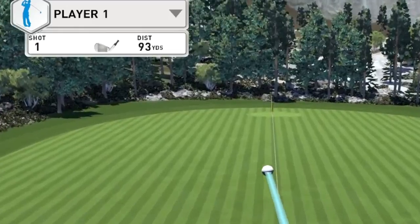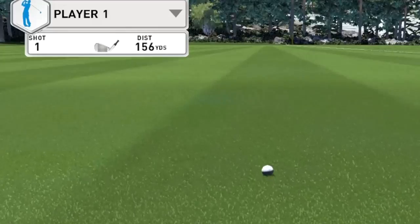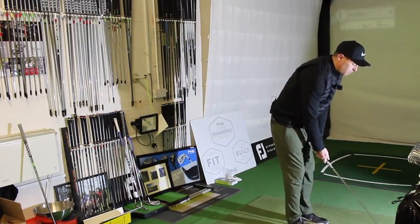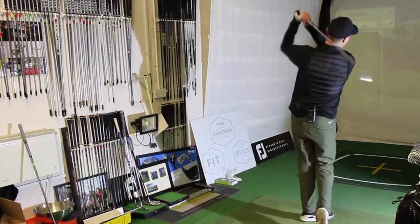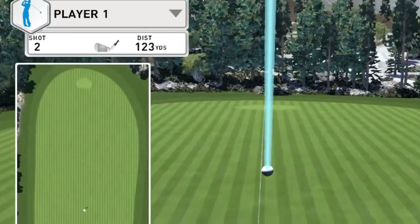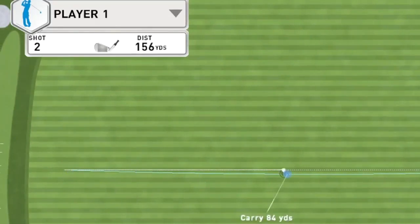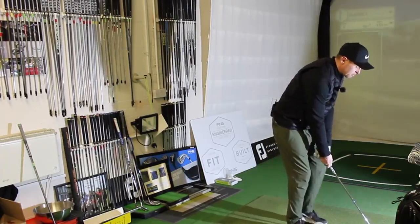Didn't quite get that, a little bit out the toe. Okay, just under 150 though, with a little bit of a miss hit. Probably expecting a good strike here to be maybe just over 150, maybe up to 155. That was a bit better. Straighter, a little bit higher. Again, just around that 150. So we were 141 with 8-iron. So 4 degrees difference, we're maybe looking 150, 151. So I'm there or thereabouts.